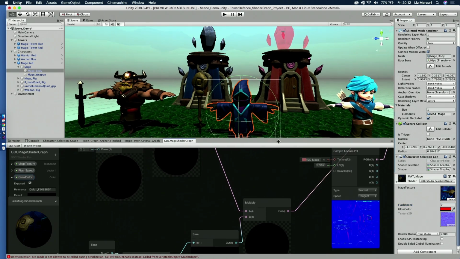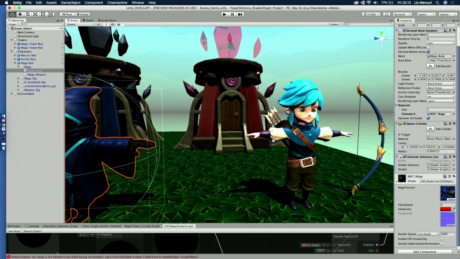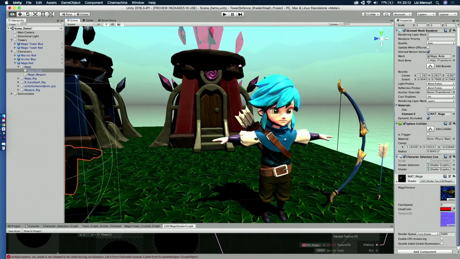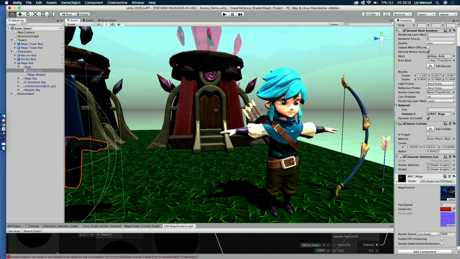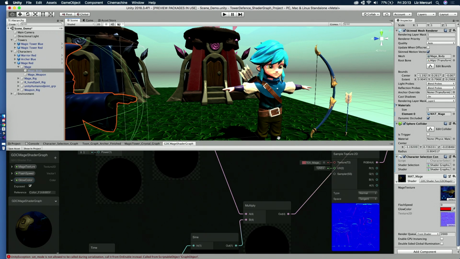What I thought would be cool now is if we looked at slightly more complex examples, but they're all using the same kind of base logic. The first one that I think is really cool is the toon effect that we have going on here. And that's because you're not constrained to just exposing values to the blackboard to use in the editor, but you can also use them in script too.